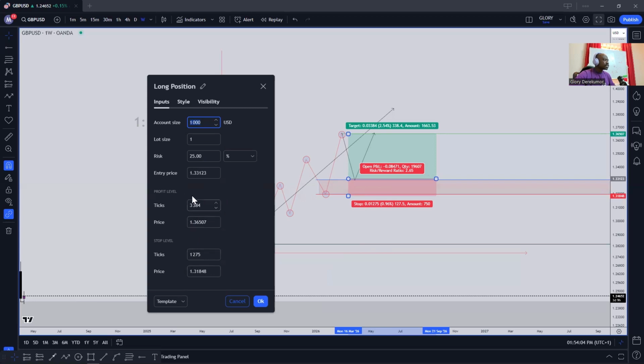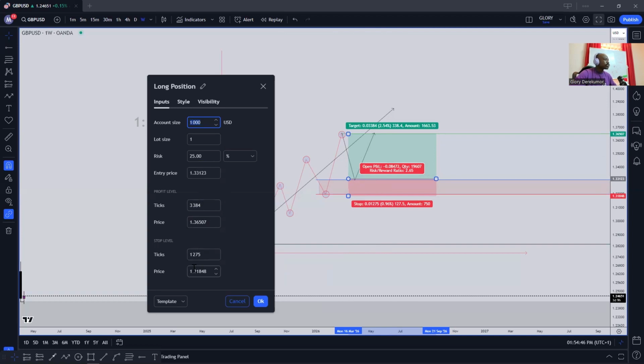Now on the tick, this is where it calculates automatically for us the number of pips that this market has traveled. From the entry price here to the take profit price there, it is telling us that this is going to move 3384 pips. But because we are throwing away the last decimal here, we can as well throw away the last decimal here. So this is telling us that this market is going to travel from our entry price to our take profit price for 338 pips, because now I'm disregarding the last number there, which is the 4.